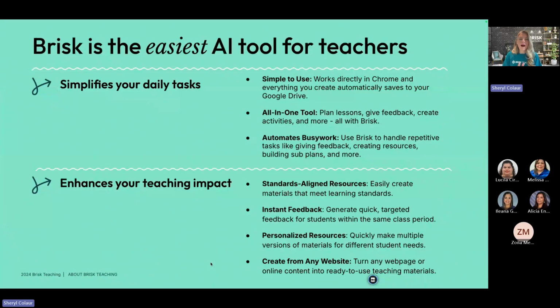So why it's the easiest AI tool. It lives where you're already working is the number one thing that I can continue to reiterate. So that Brisk button, I'm actually going to move it out of the way because it's living right on top of my Google Slides, and I can turn it off from the extensions menu so that it's out of the view of my slides if necessary.